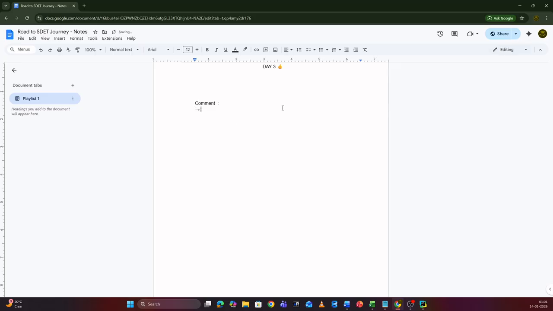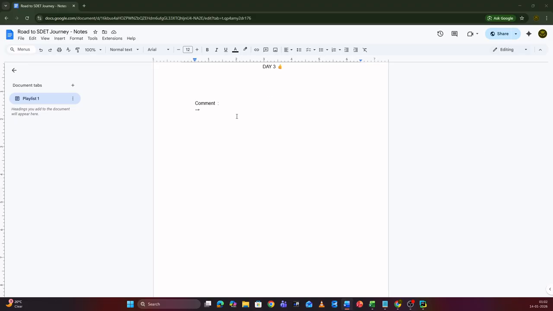What is actually a comment in Python? Comments are lines we write in our code only for humans to read, not for Python to execute. These are used to write descriptions about the logic of the application. So when you or someone else reads the code later, it becomes easy to understand what the code is doing.